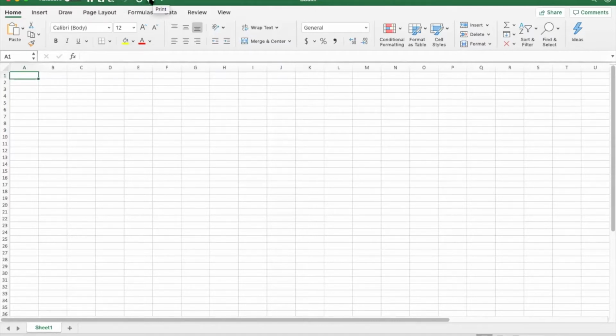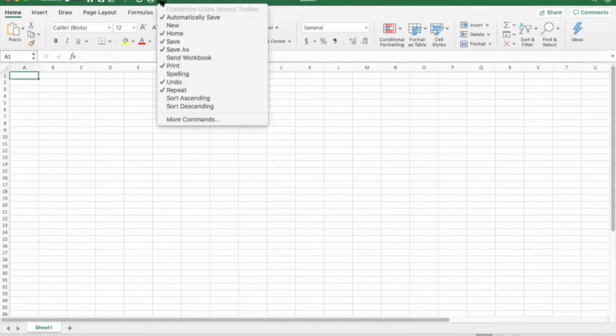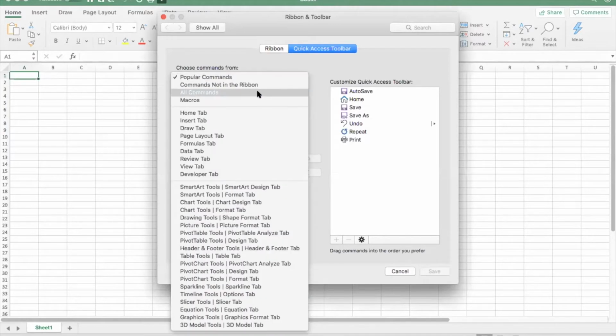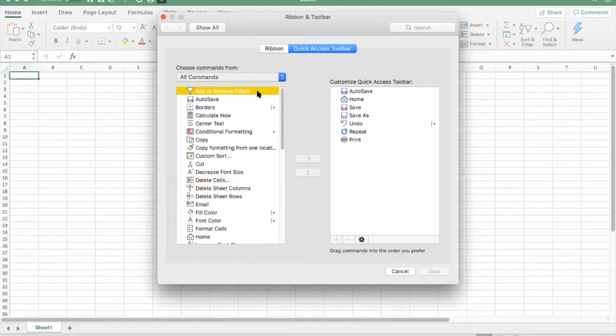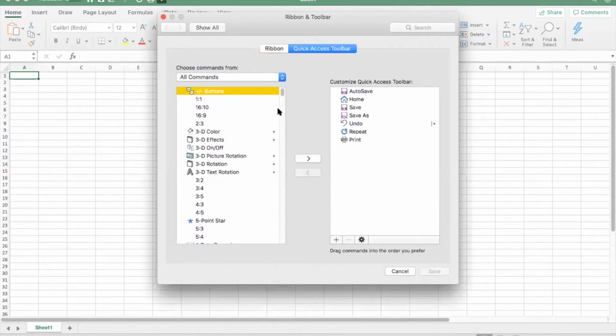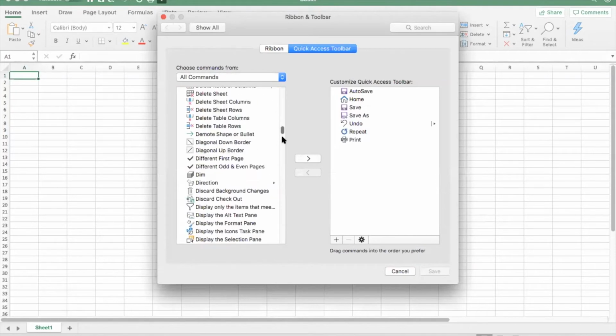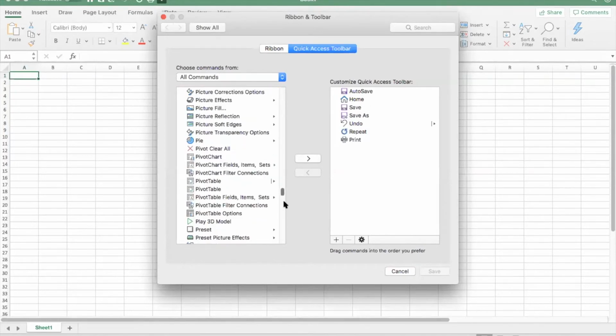This is my little print icon. One of the ways you can customize this is there's a little arrow here. If you open it up and go to More Commands, these are the popular commands. If you want something a little more detailed, these are all of the commands, starting with numerals and then going in alphabetical order, and you'll see just how many there are.